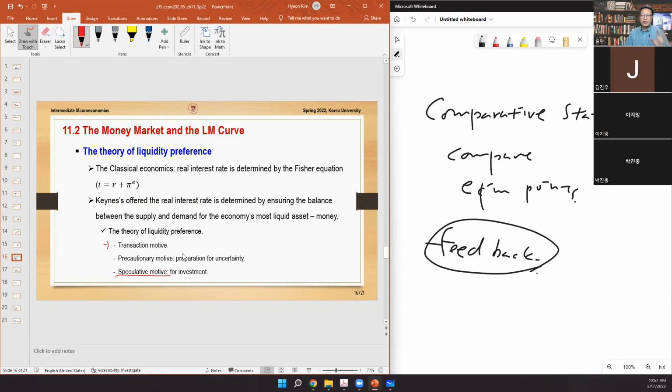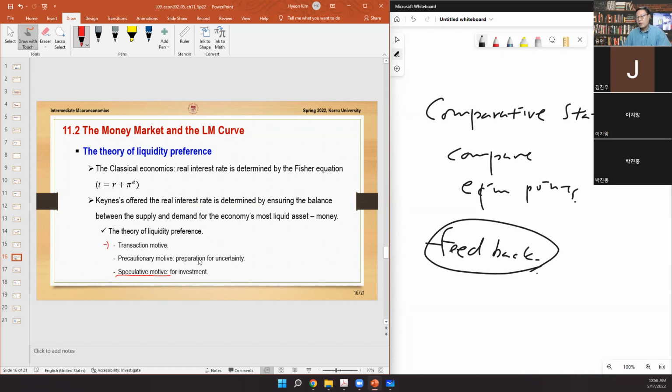That means your asset or money would be, the fundamental difference is your money will be an additional asset. But again, the classical economists just think this money is a medium of exchange. That means its role is just, as we call it in economics, instrumental. That means their purpose is not holding the money itself. It looks like it is just for the process or for transactions.